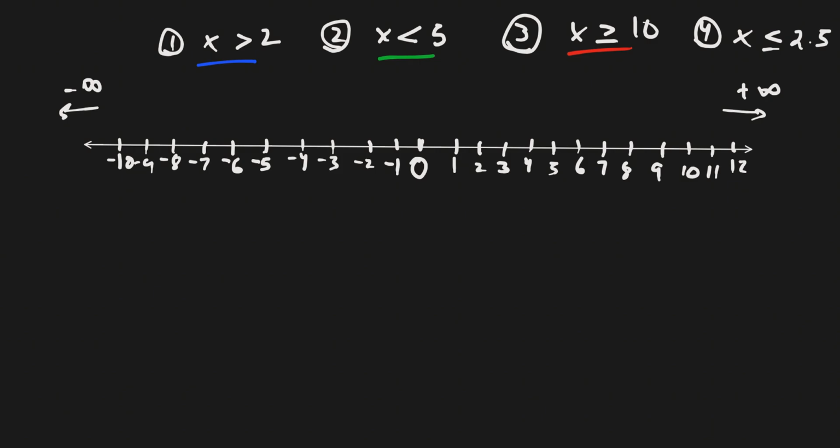Okay, last one. I don't have a special color for this one. Let me choose purple here. So x is less than or equal to 2.5. So 2.5 is going to roughly be in between here. So it's going to be roughly there. And so if we were to draw our dot there, we need a dot because it's less than or equal to. Then it would go in this direction because it's less than, and it's going to go all the way to the direction of negative infinity. So it's going to approach that quantity there. It's going to go all the way in this direction. Okay? All right, so that's problem number 4.